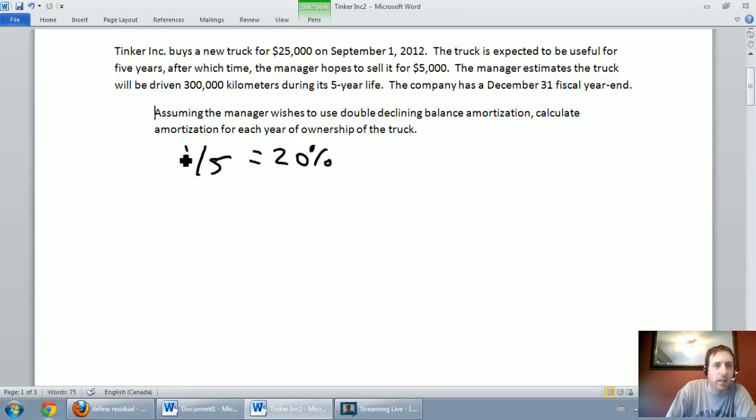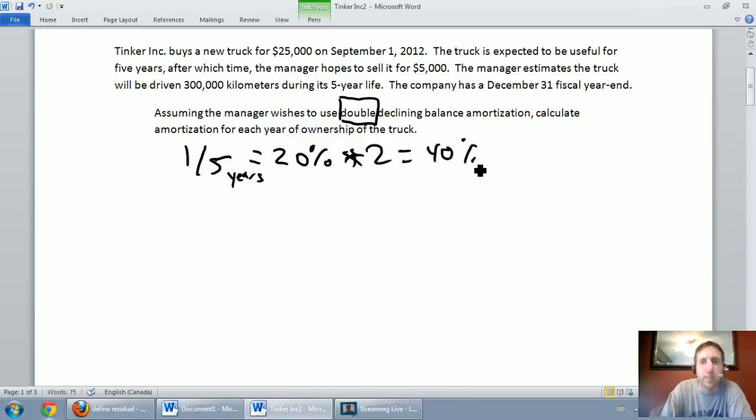And again, how did I get that? Well, I just took the number 1, always number 1, and divided it by 5 years, and I went 1 divided by 5, that's 20%. 1/5 is 20%. Now, that would be great if we were doing single declining balance. This method is called double declining balance. So you take that 20% and double it. 20% times 2 is 40%. That's what makes this an accelerated amortization method. We are going to amortize this thing fast. Our amortization is not 20%, it's 40% per year.